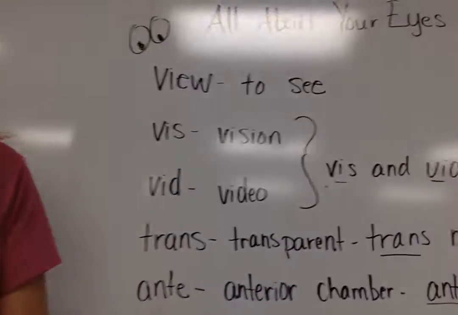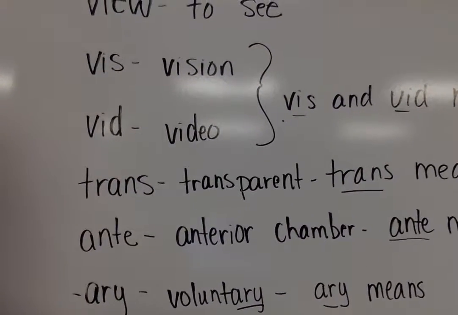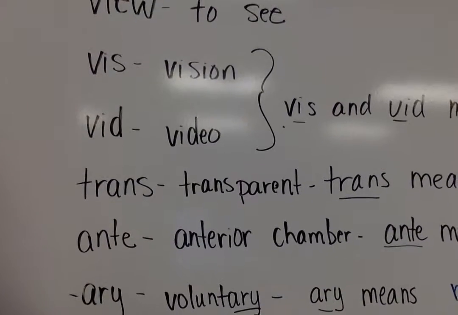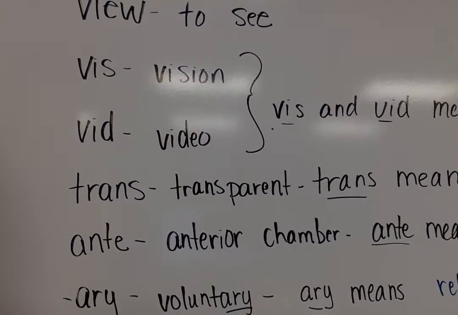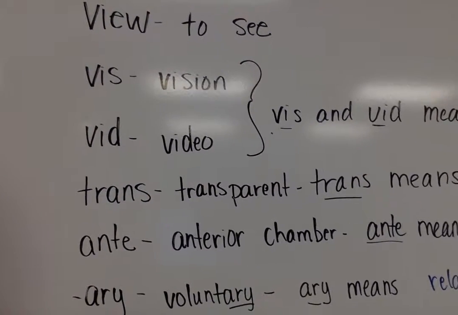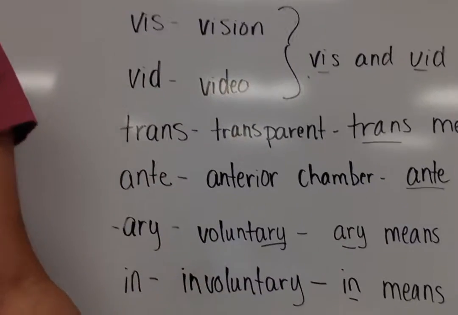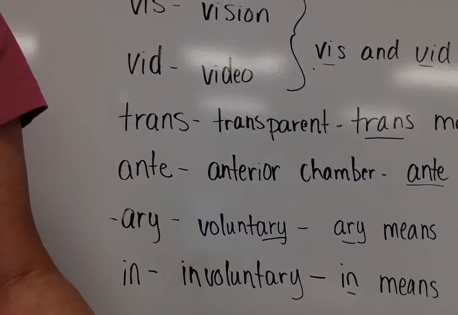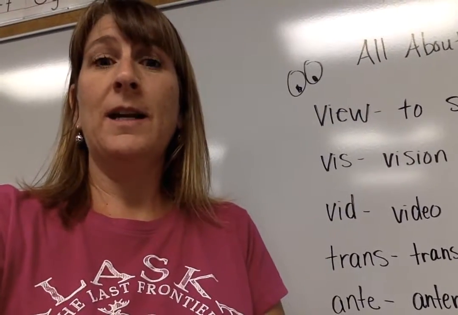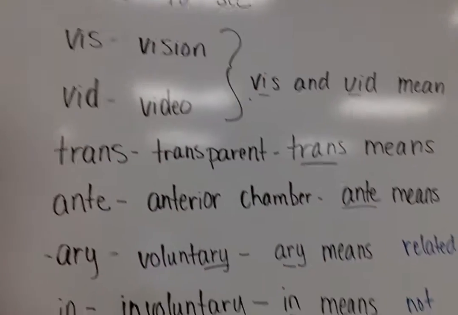What's your next one? Ante. We're going to come across the word today, anterior chamber. Say that with me. Anterior chamber. The ante part means before. So the anterior chamber in your eye is going to be a part that comes before something else. There's a lot up here, isn't there? I know. We'll stop in just a minute and I'll let you write them all down, but it's a great idea for us to talk about them as we go along, and then we can always keep recording.